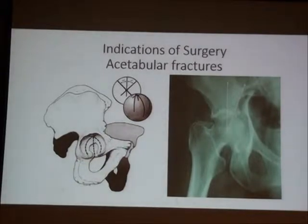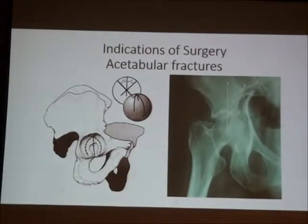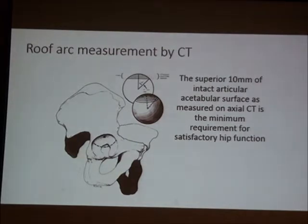And that will bring us to the indication of surgery. For an acetabular fracture, the indication of surgery we know is very minimal displacement. Any displacement within the dome, the acetabular fracture has to be surgically treated, anatomically reduced, and rigidly fixed. What about the indications of surgery for the pelvis? You can even have to study that and measure it in detail.